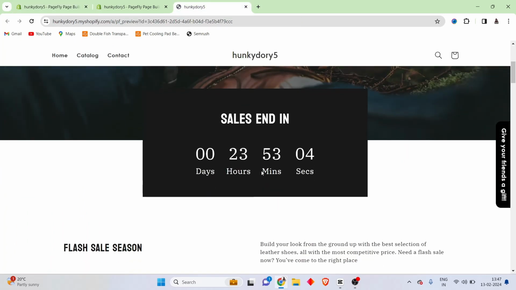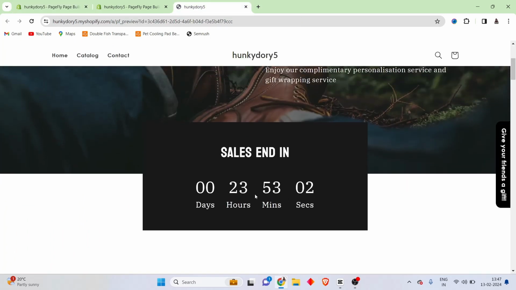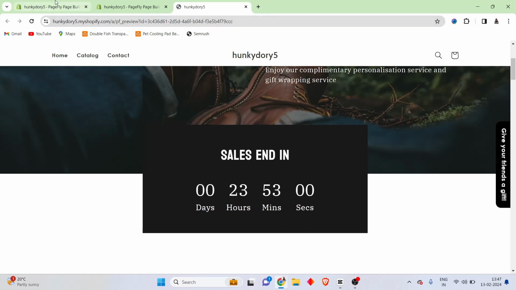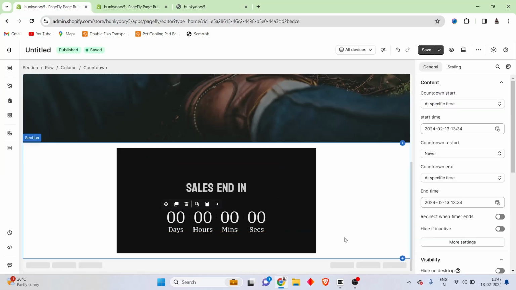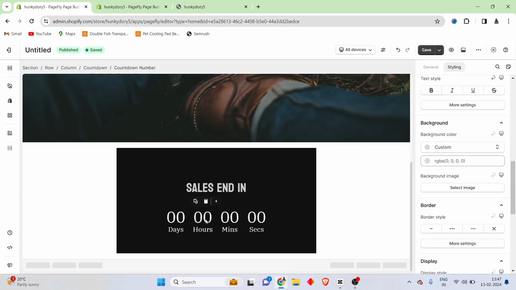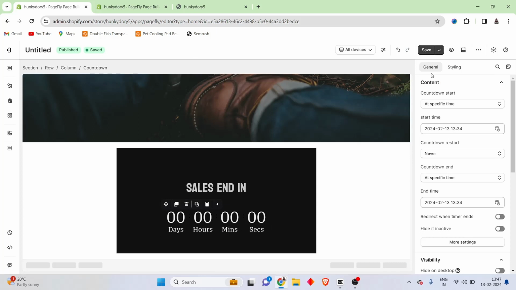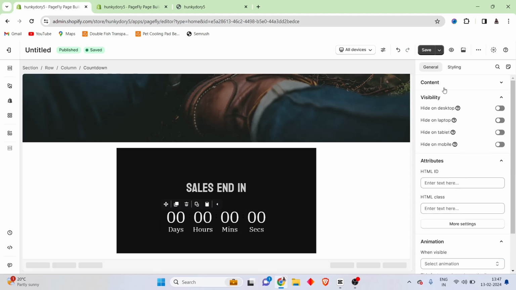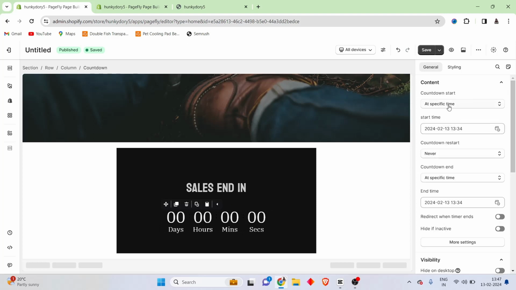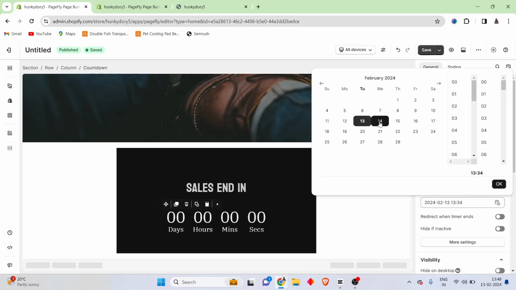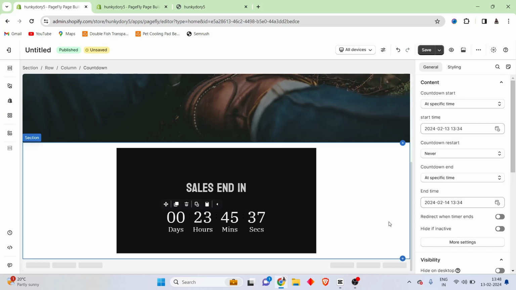Now one thing you will be able to notice is that the countdown feature, it is showing a countdown of 24 hours. Let's see exactly how to add this countdown. So what you need to do is that you need to click on this countdown number here, and from the top here you need to click on countdown. From there you will go into general settings, and you can select the option to specify a time or on the first visit. You can select any of these. So I am going to be selecting a specific time for this one, and the start time would be right now, and the countdown would end at tomorrow. Let's click on OK. So as you can see, the countdown has started.